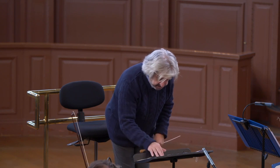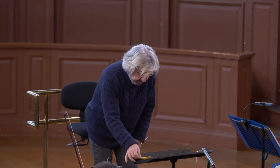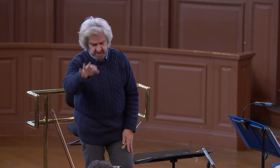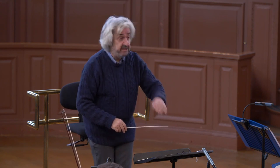Thank you very much indeed. And that top G sharp worked beautifully when you're going up on the A string. So I'm very happy with that. Let's go simply. The modern wasn't quite right this time. It was just one of those things, yeah. Thank you. Let's just do the development, the beginning of the development, please.